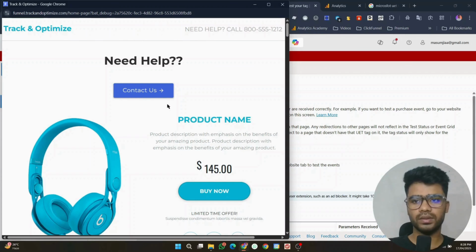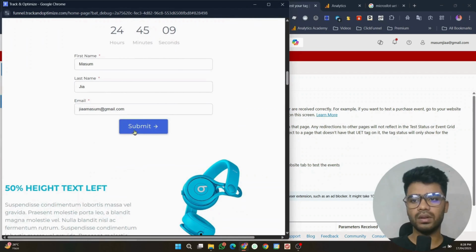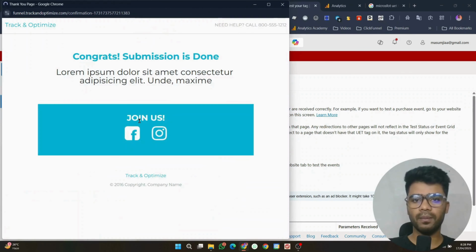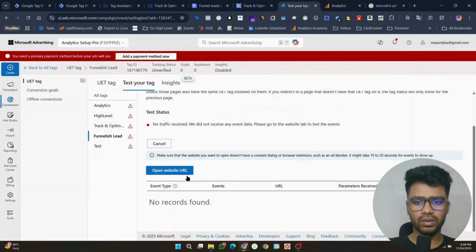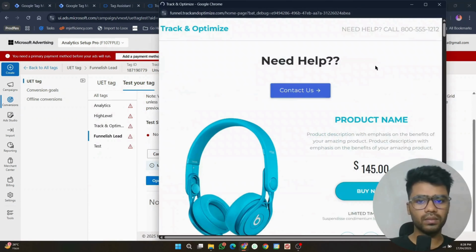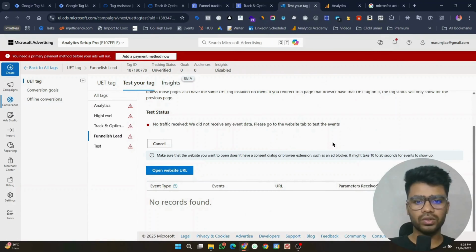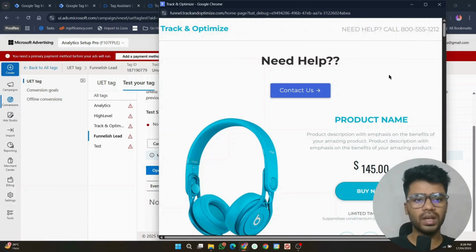Now wait. I would just submit the, yeah, that's it. So what does it show? No, we did not. Okay, so our UET tag has been successfully installed and it is showing no data yet. The reason behind this is it is still waiting for the implementation.